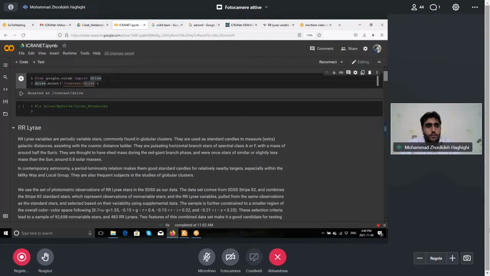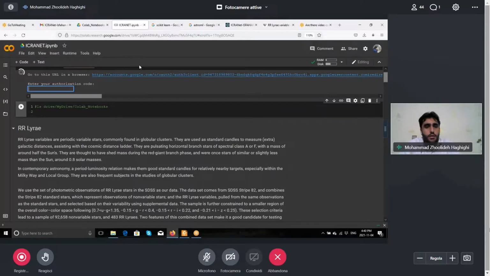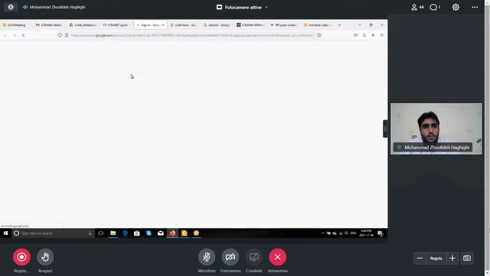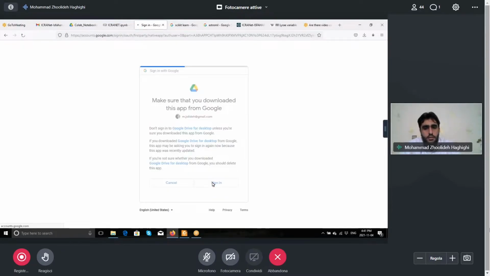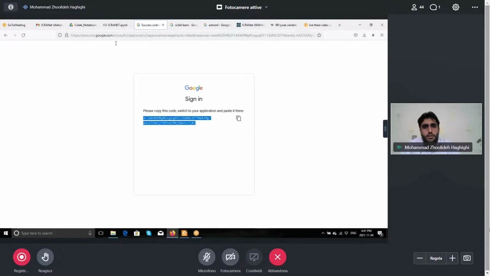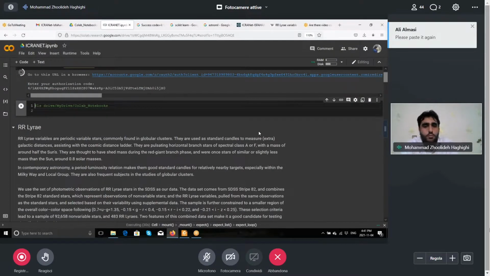First we launch Google Colab. In order to run this, you should press Shift Enter. After you press Shift Enter, you can see that something happens here, and it runs. While it's running, such a link will appear. You click on it, you come here, you click on your account and sign in, and then you can copy this link, come back here, paste it, run it, and there you go. You will be well prepared to use Google Colab and the free GPU, RAM, and disk made available by Google.